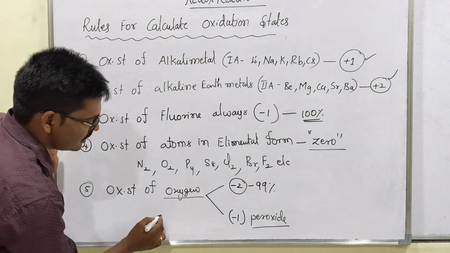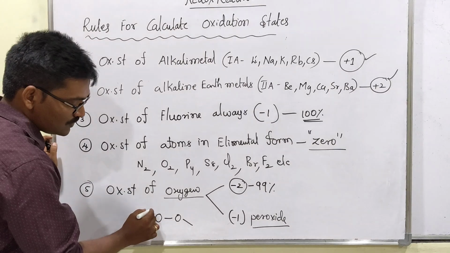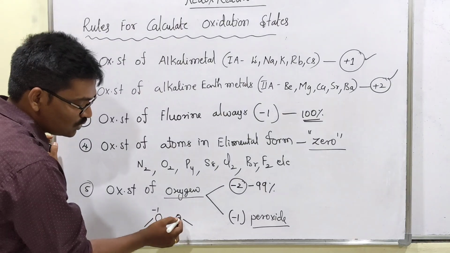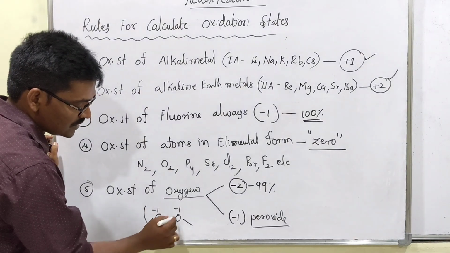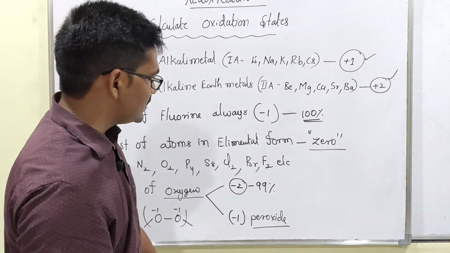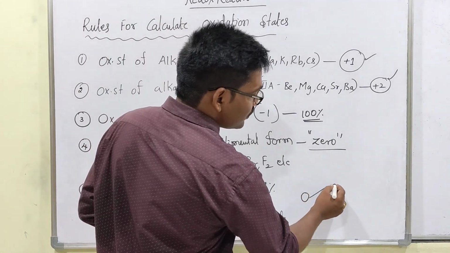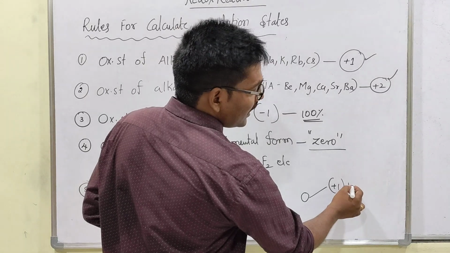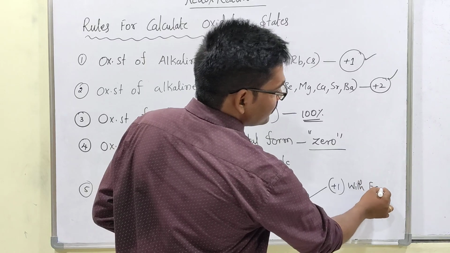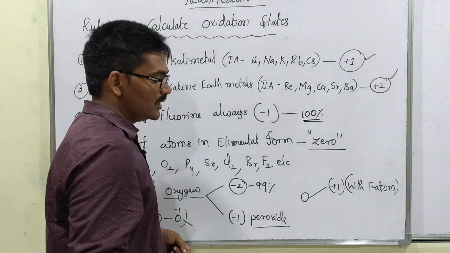What is peroxide like? An oxygen-oxygen bond like this will be present. So at that time it is -1, in case other atoms are there, then oxygen will be there, with 0 in between them. So that's the -1 oxidation state. You can exhibit it wherever peroxide is present. Then one more case is there. Oxygen also exhibits +1 oxidation state when attached with a fluorine atom.